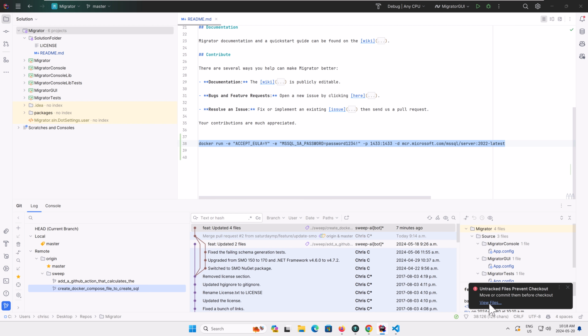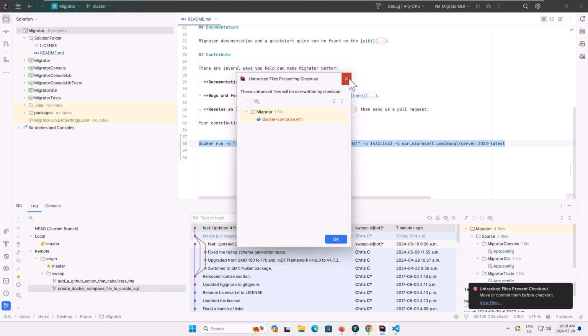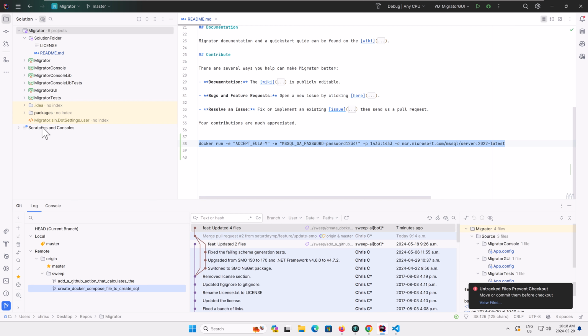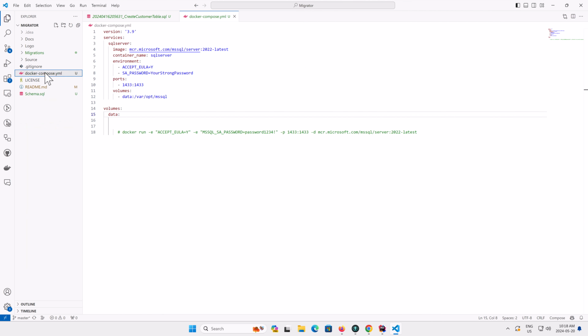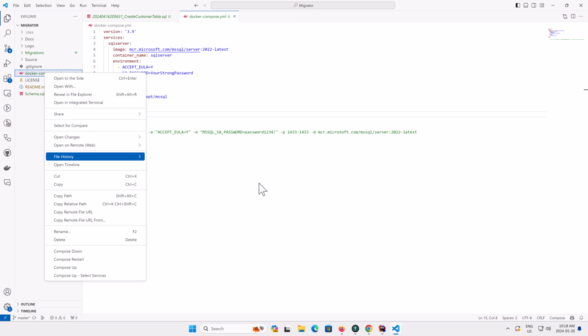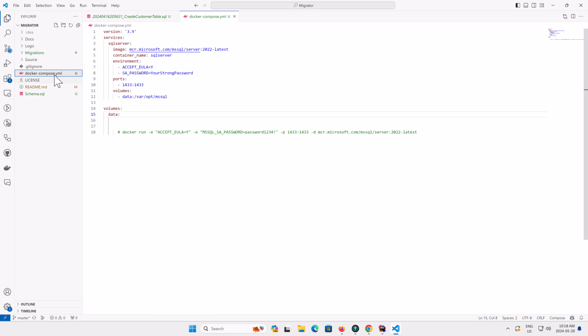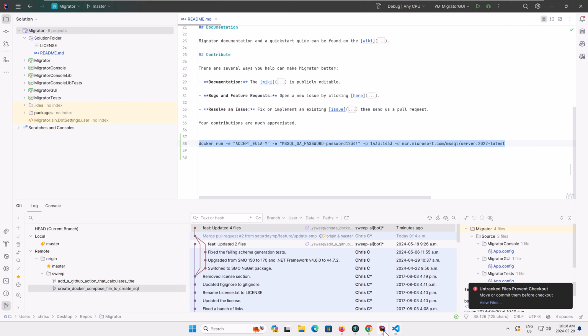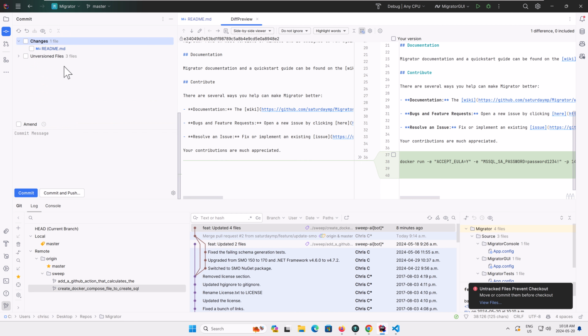Oh, what files do I need to? Oh, my Docker Compose YAML. Just get rid of it, I guess. I guess we could just stash it. So how do I commit? There we are.